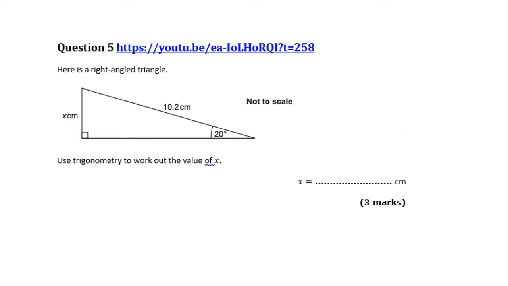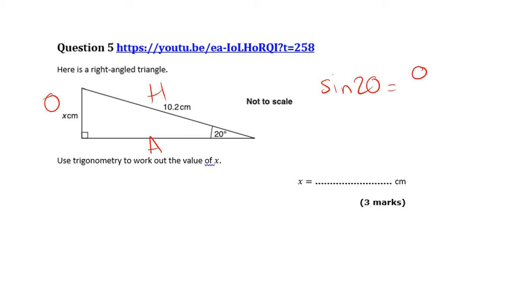Always look, please, to simplify fractions where you can. Question 5, back to trigonometry. Always label the 3 sides first. So here we've got our hypotenuse, we've got our opposite side, that's the side we're going to be looking to find, and we've got the adjacent, but actually it doesn't look like we're going to need the adjacent for this question here. So we've got the hypotenuse, we're looking to find the opposite side. Which of sine, cos, or tan are appropriate here?